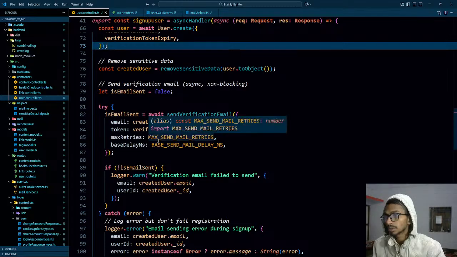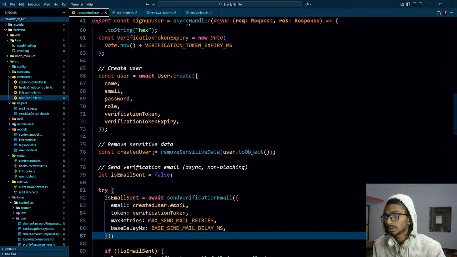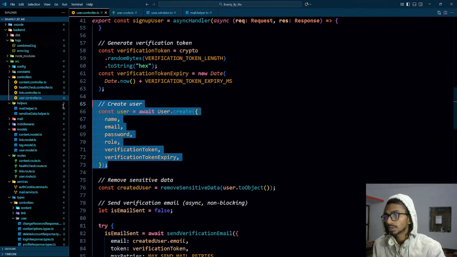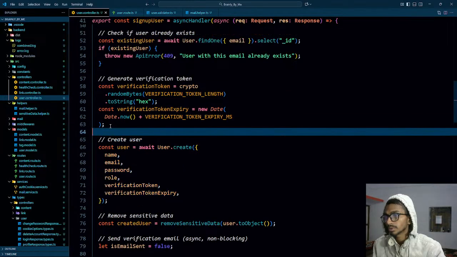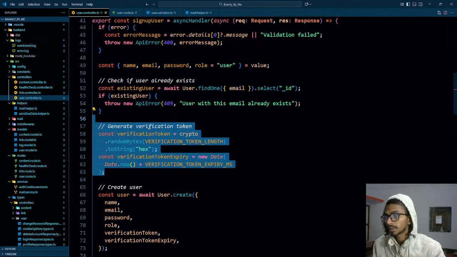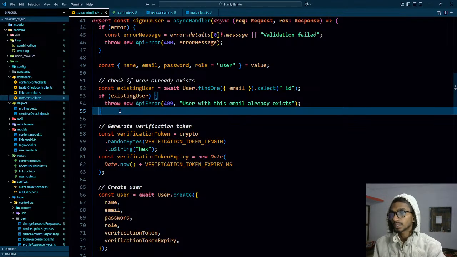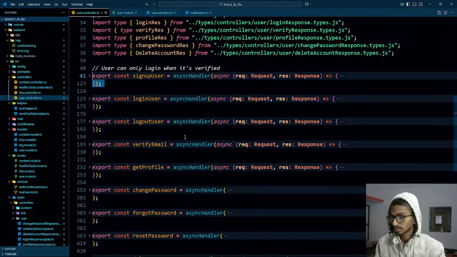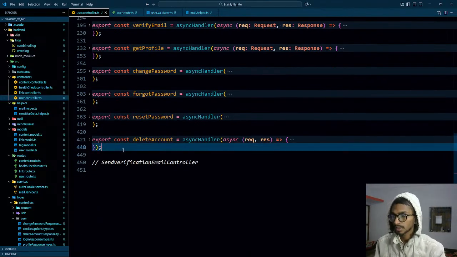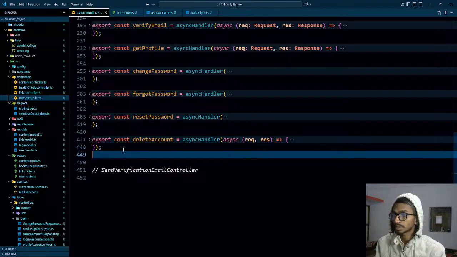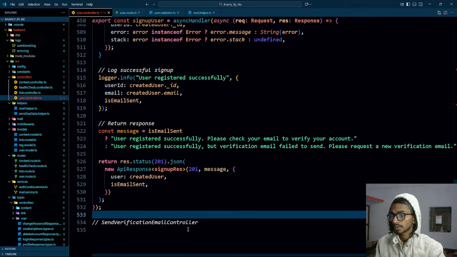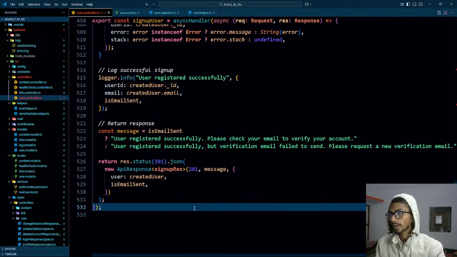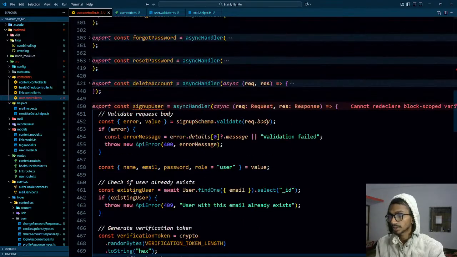Send verification email. And not only this, we are saving the token in the backend database, and this is how we are going ahead. And we are getting this functionality implemented when the user is logged in. So to make it quick, I will copy the whole thing in here. Control C. This is gonna be the extra link to delete the account. I'll have to make many changes in here.